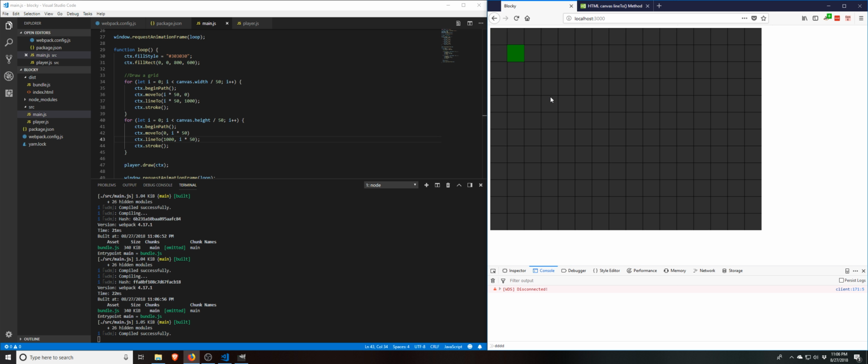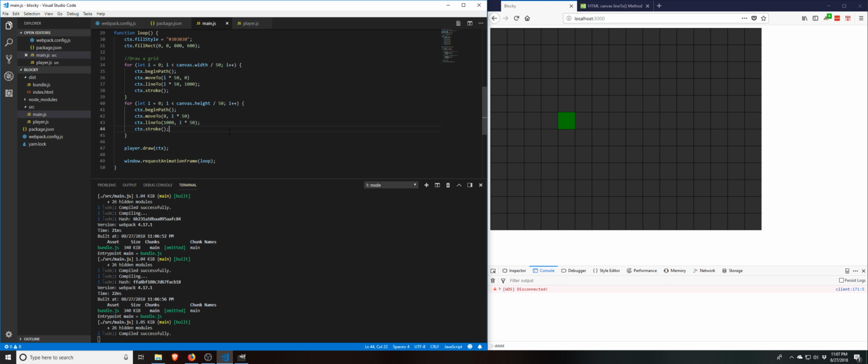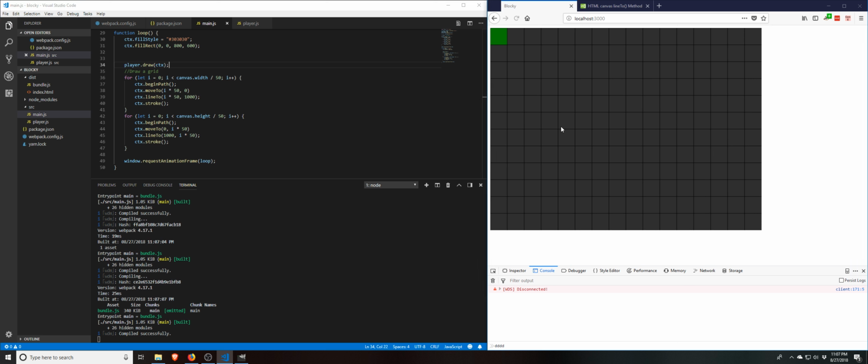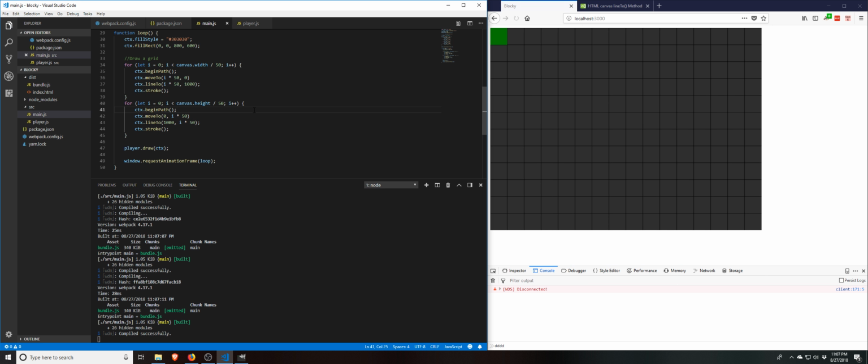So now we have our nice little grid. You can see we're moving around on it. That'll just help for, if nothing else, debugging. And our player's there. If we drew the player before the grid, it really wouldn't change too much yet. It would only be a pain as we get further along. So we'll keep it this way.